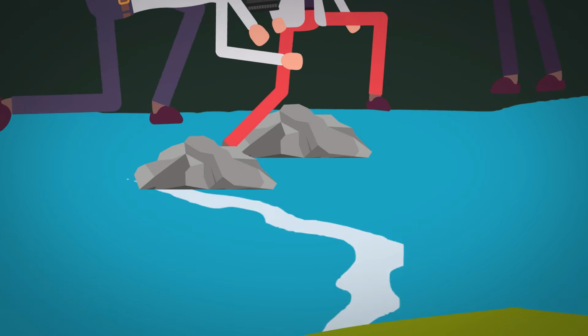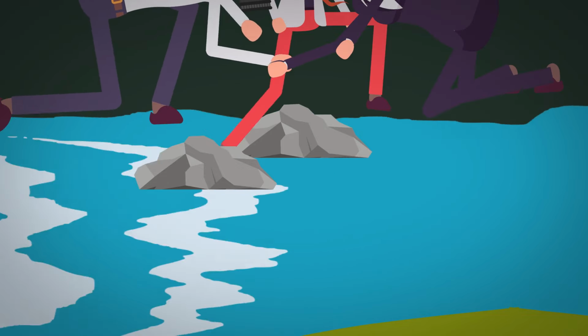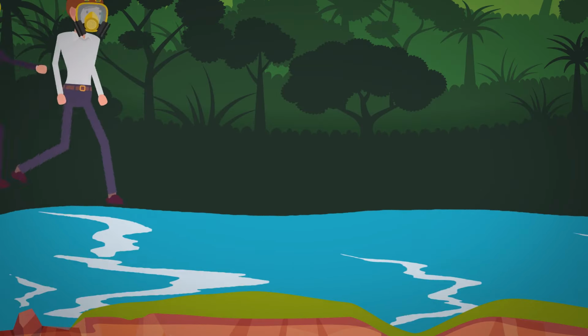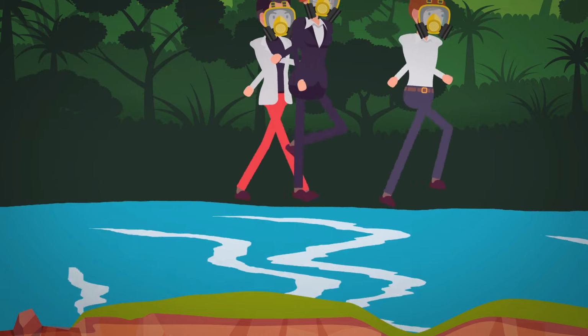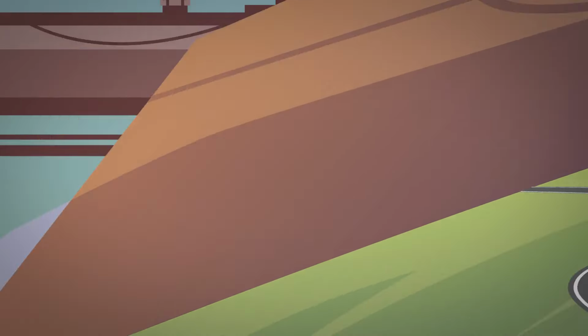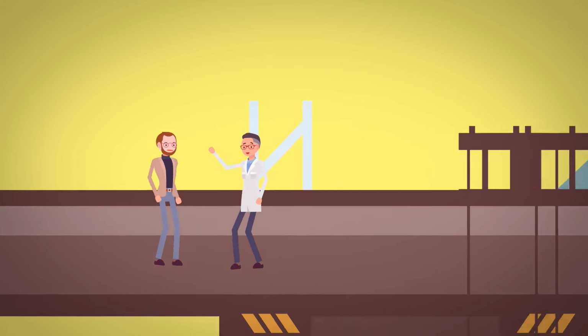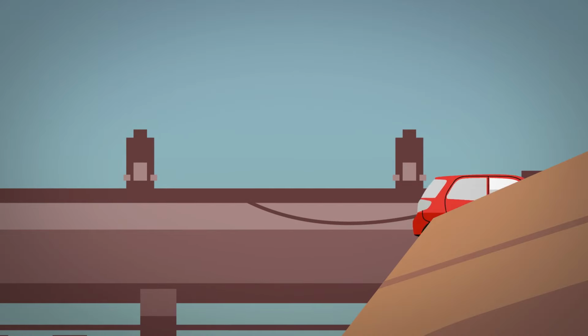Someone else from the group comes to help, and you're finally able to pull them out in the nick of time. You and everyone else, now exhausted from your trek, keep going as far as possible. That's when you see the main road that connects you to the broken bridge. There are others on the road that got out safely, and even some cars filling up with survivors and heading fast out of the area.